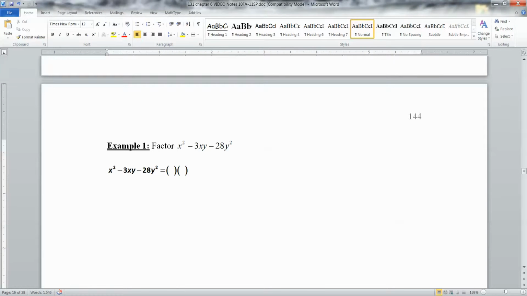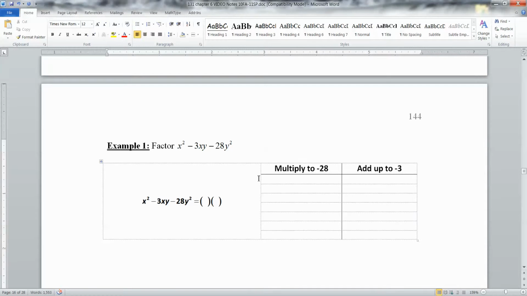Hold on. All right. Sorry, I paused, but let me bring this in. So we need the numbers to multiply to negative 28, and we're going to need them to add up to negative 3. So you start like 1 and negative 28. That's going to make negative 27. And if you want negative 1, positive 28, that's going to make positive 27, which isn't useful to you. Then you want 2 and negative 14. That's going to make negative 12. Negative 2, positive 14, that makes 12.